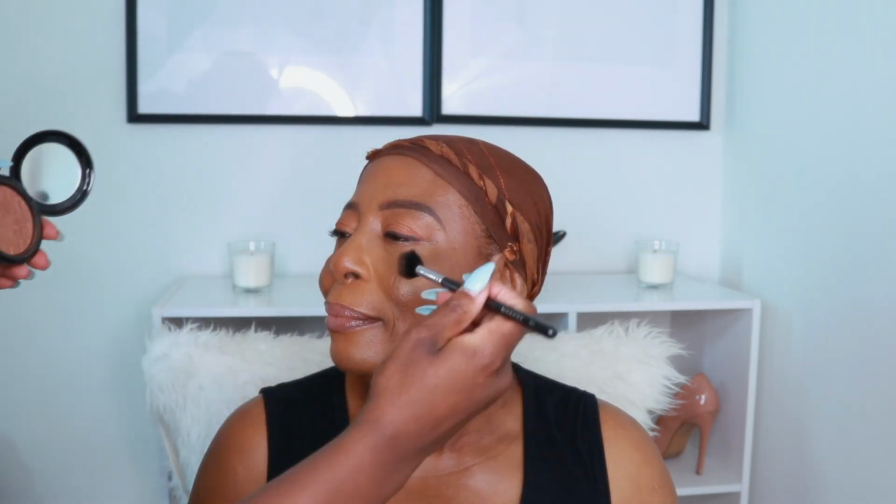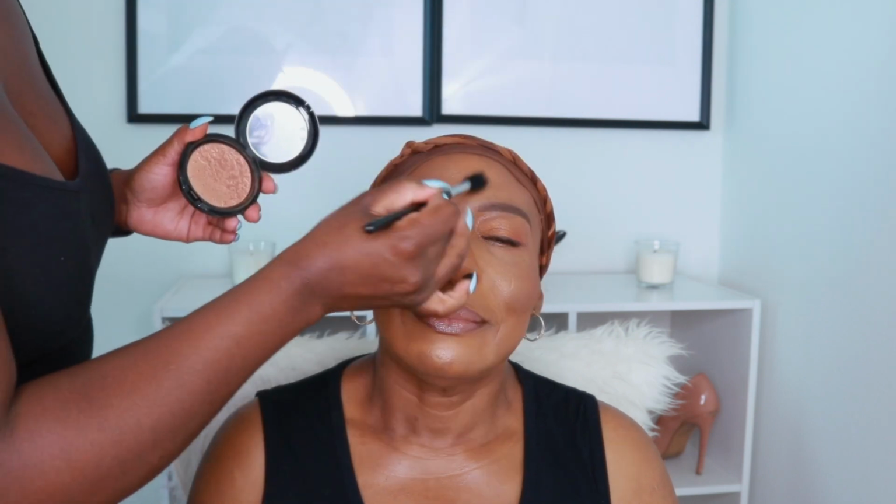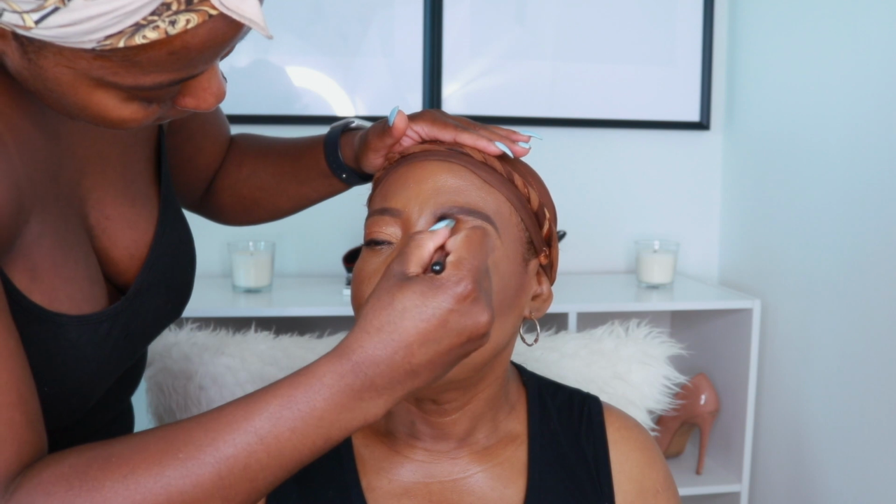The look is very subtle, but it makes her look 10 years younger. I go in with my MAC highlighter and give her cheekbone that glow to the gods, because I feel like as mature skin, if you are able to look glowy, dewy, reflect light, you end up looking very youthful and young versus super matte and powdery, which will age you even more. And I lightly contoured her nose, and that's pretty much it. I contoured the nose with the bronzer, by the way. And that's it. Super duper easy, and she loved it.